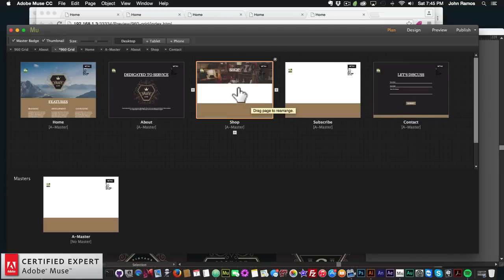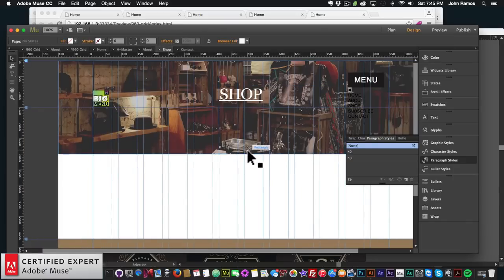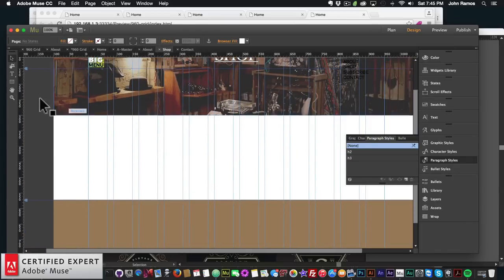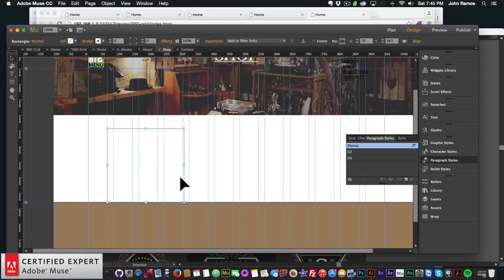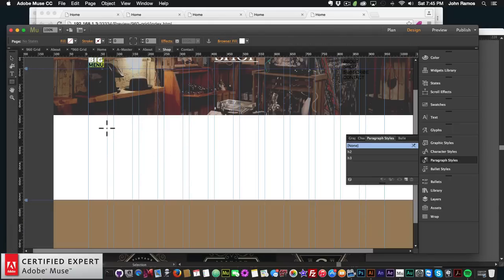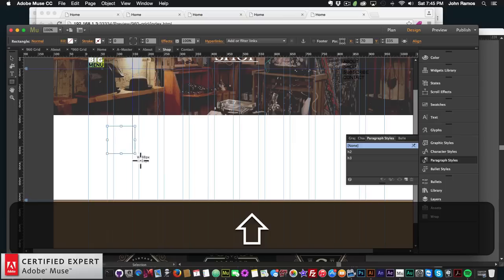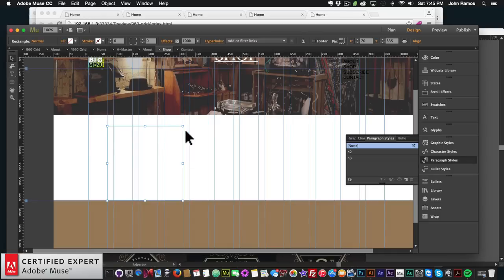So now we're going to work on the shop page. I'm going to double click on shop, and when I was first creating the site, I created a square. It was 240 by 240. So actually, let me delete this rectangle. You can create a perfect square by selecting the rectangle tool, holding down shift, and then dragging out. Basically I used the grid lines there, and I saw that 240 and 240 fit nicely within these grid lines, and it was a nice size to put an image in.